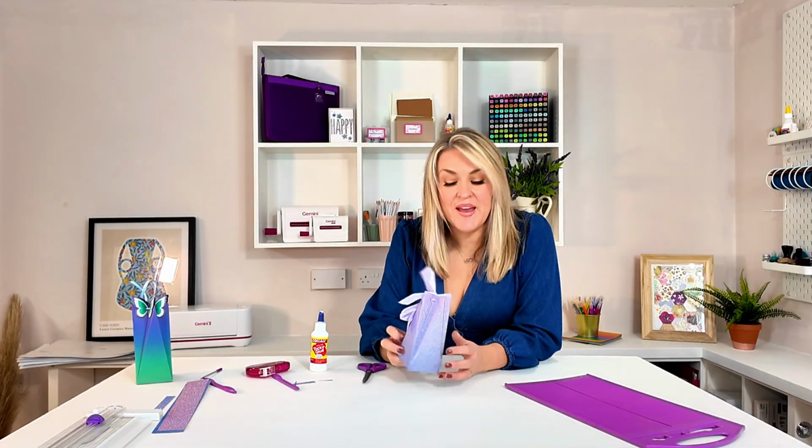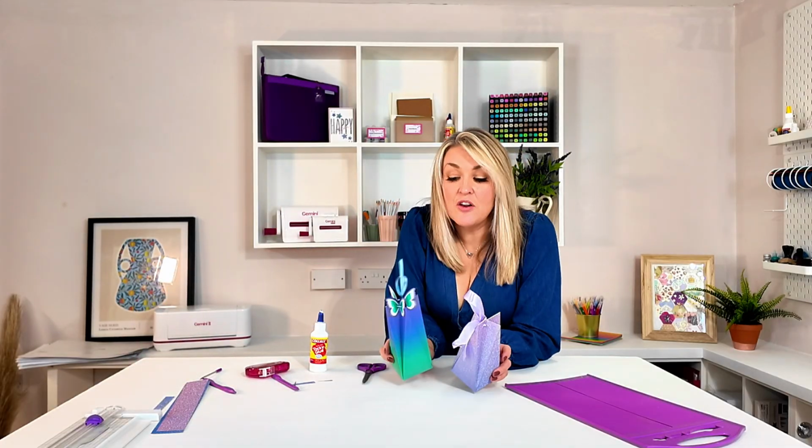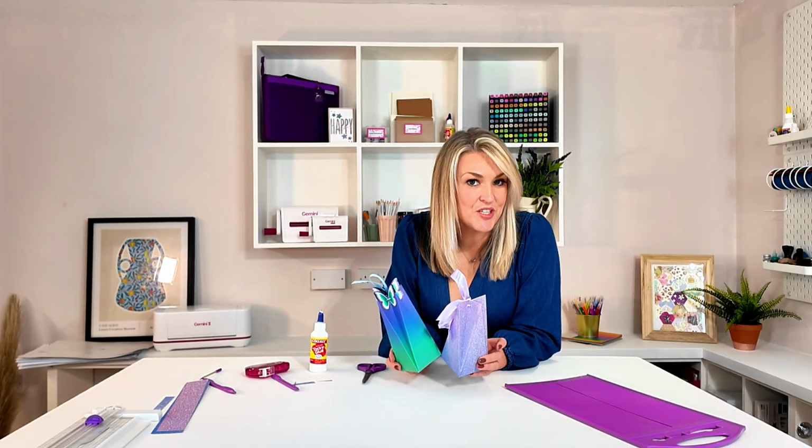That's how you do those amazing diamond fold boxes. And you can see this one here, I just think that lovely addition of the butterfly on the top makes such a difference. But nice simple box when you know how.